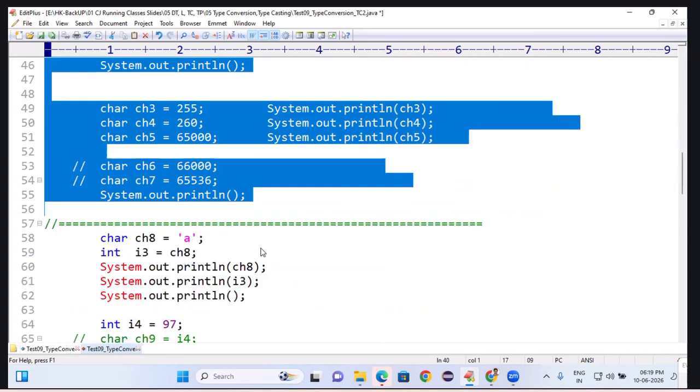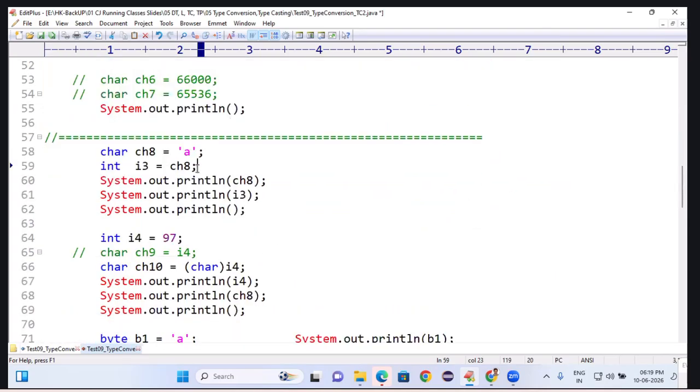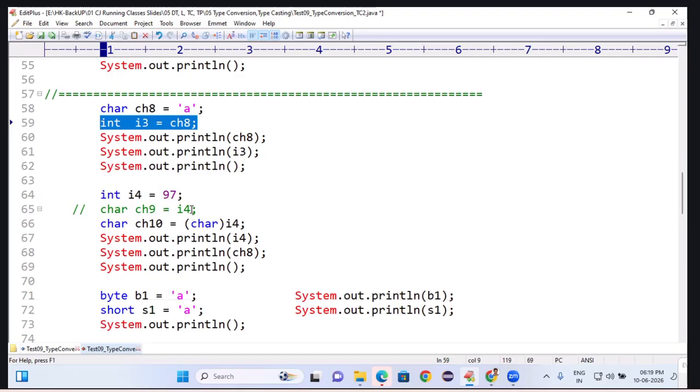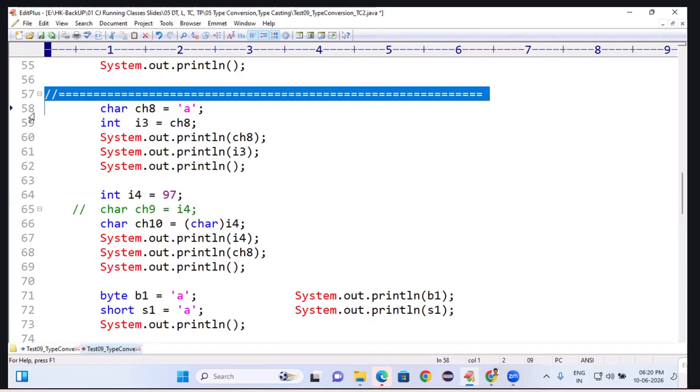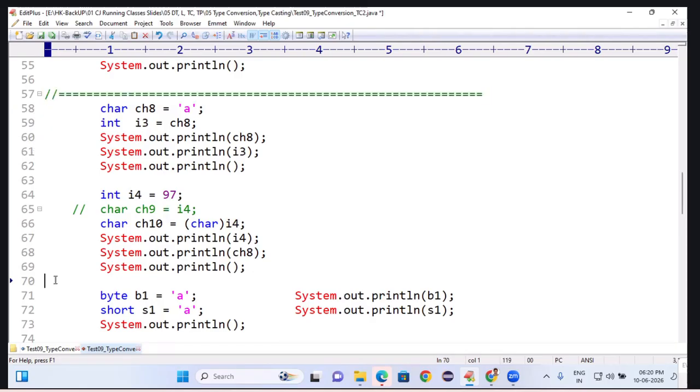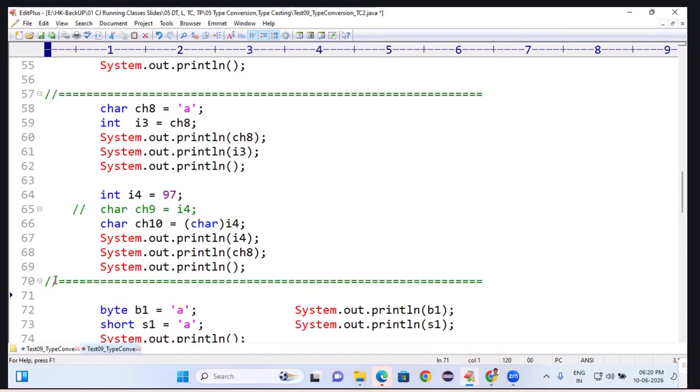Then the previous topic: can I assign a char variable to an int variable? Yes, because the char data type is lesser than int. Can I assign an int variable to a char variable? No, because the int data type range is higher than char. What is the important point to consider here?